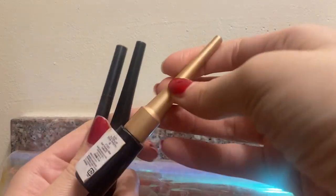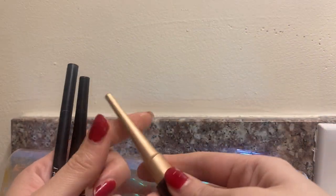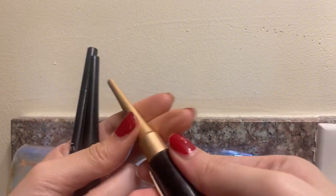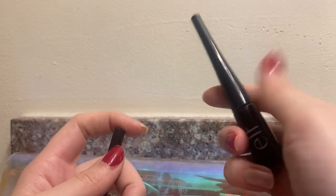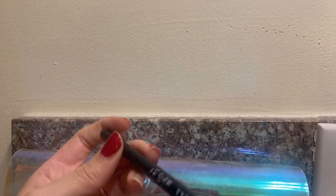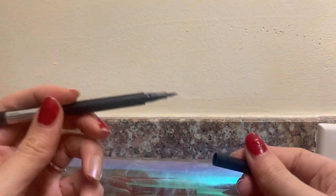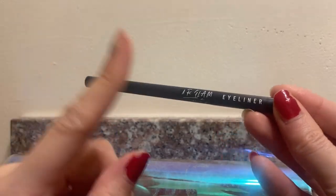The last three items in my pouch are eyeliners. This one is from the brand VT - it's a silver eyeliner I have for when I do Asian makeup to put in my tear duct. The last two are my everyday black eyeliners. For when I want to do winged eyeliner, I use this e.l.f. regular black eyeliner - I've been using it for so many years. Then the other is a regular felt tip eyeliner pencil I've nearly used up, but I have a spare. This is also from the 100 yen Daiso store in Japan.